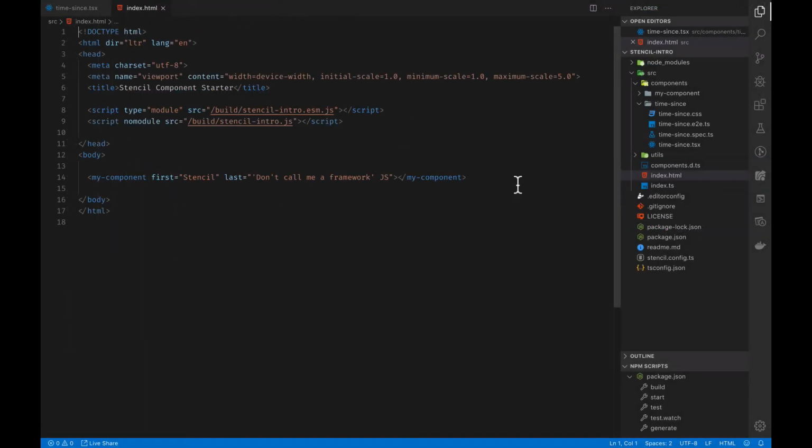Stencil provides us with an HTML file to test our components. Let's create a quick layout and add our component.